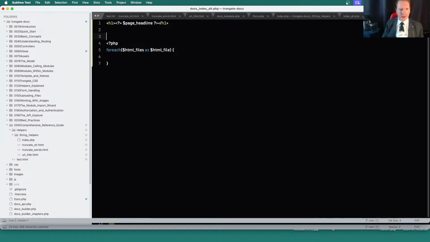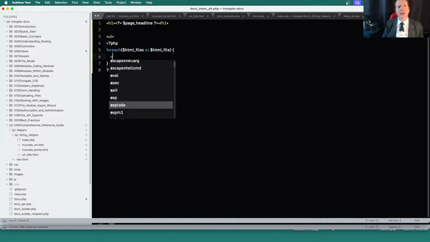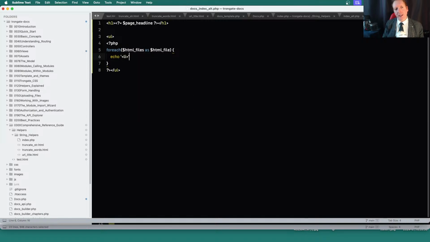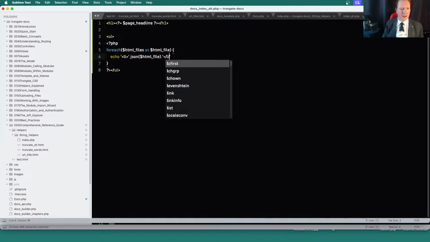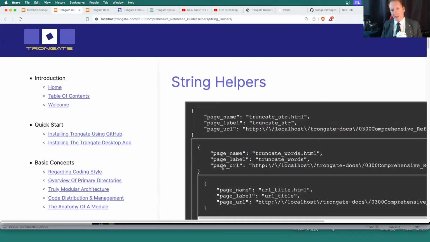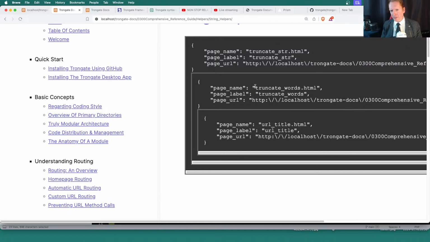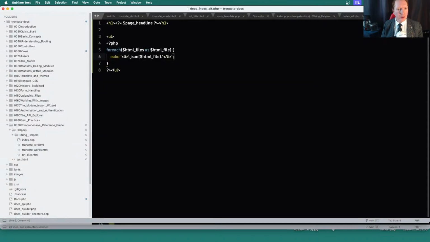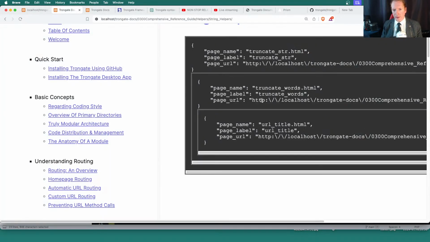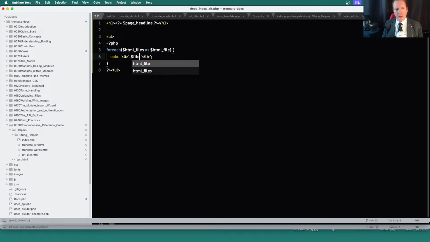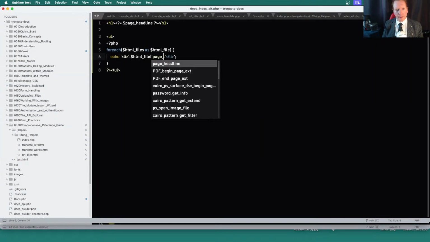Now I'll chuck in a little UL here. And then here we'll have an LI. And look at this. Okay, so let's go with HTML file, and the name of this is page label.